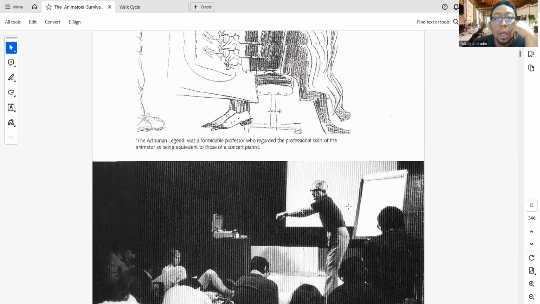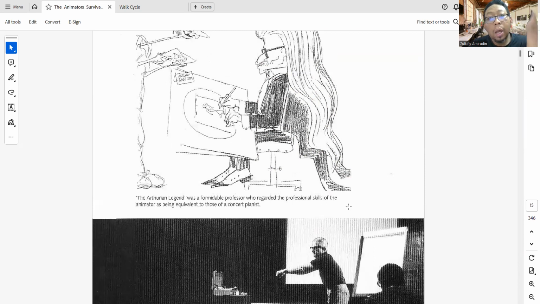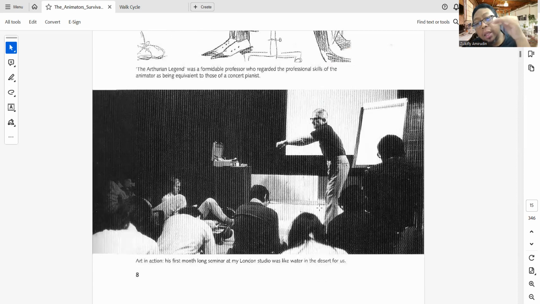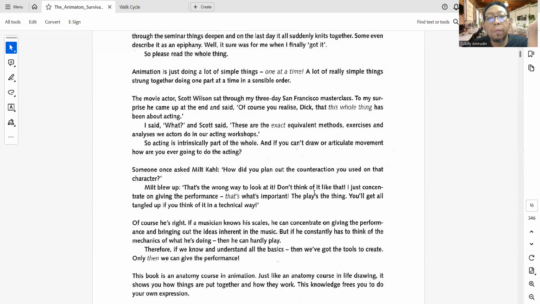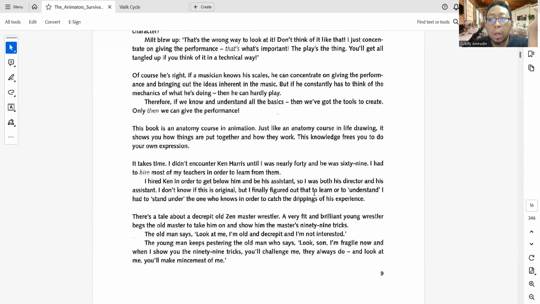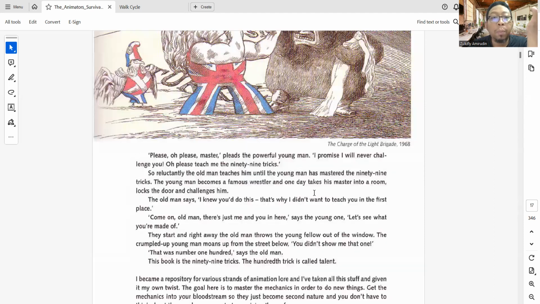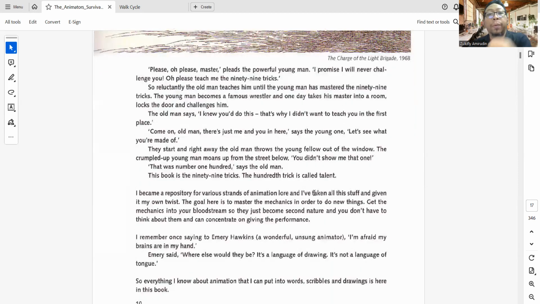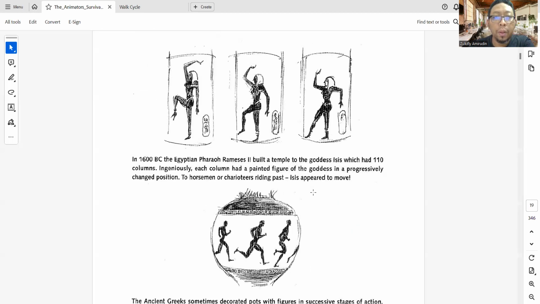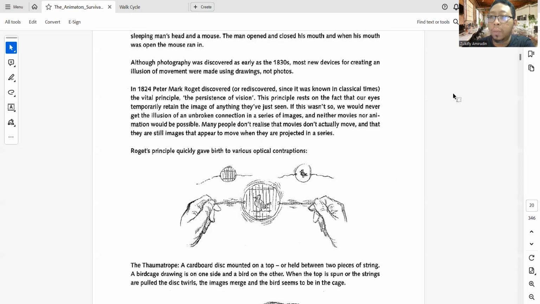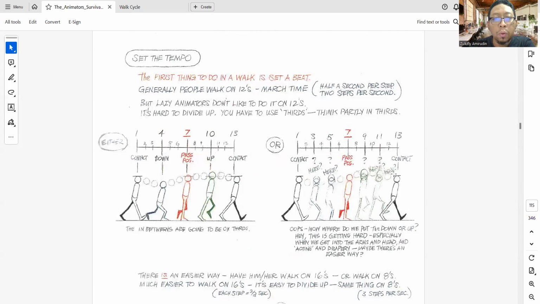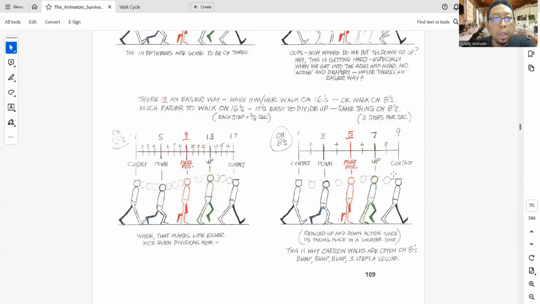Finally, when I started teaching, I read it one more time and could understand all the notes he prepared. If you have a chance to buy it, it's really great for everyone. This is the story of animation, and this is the note on how to do the walk cycle.